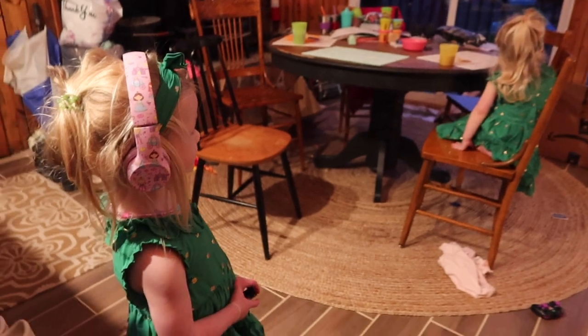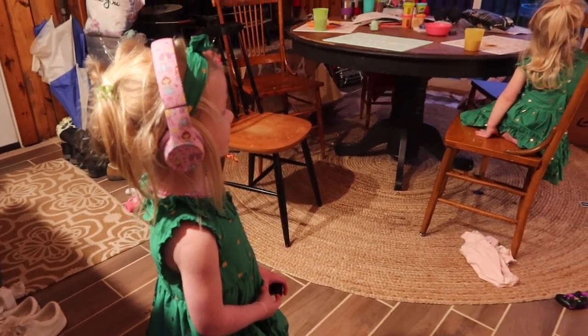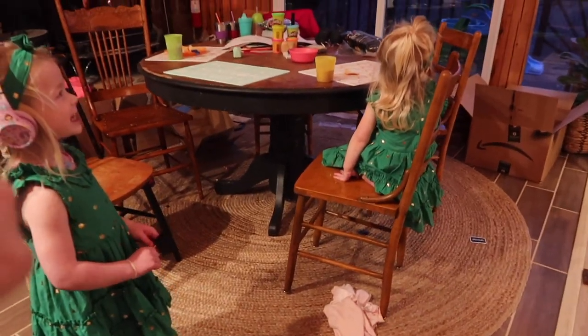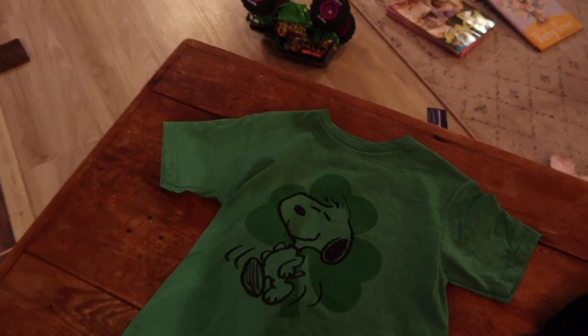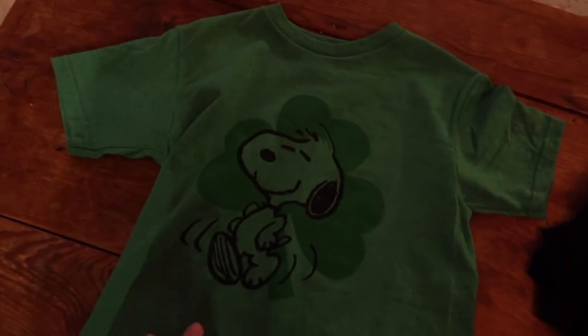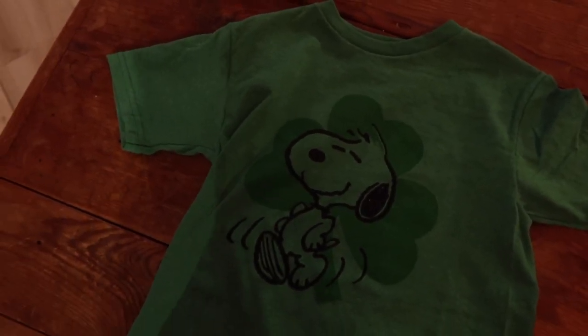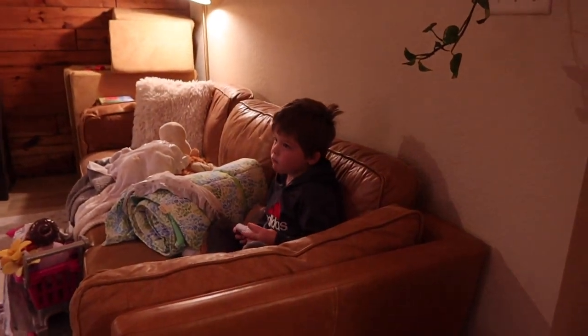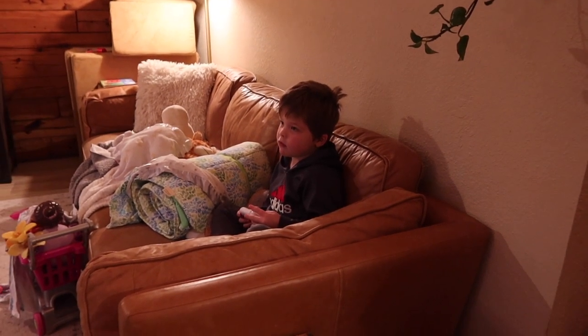You guys look really cute in your St. Patty's Day dresses. Are we just doing a trial run? I got those for the girls, and I got a green shirt for Bear that wasn't green enough. It was really cute though, I would have bought it anyway. And so I found this today at Marshall's for $5 and got him that for his St. Patty's Day shirt. Do you like your new St. Patty's Day shirt? You don't like it?